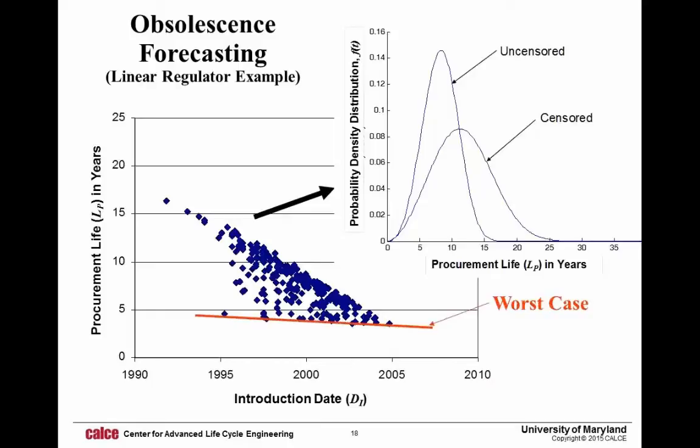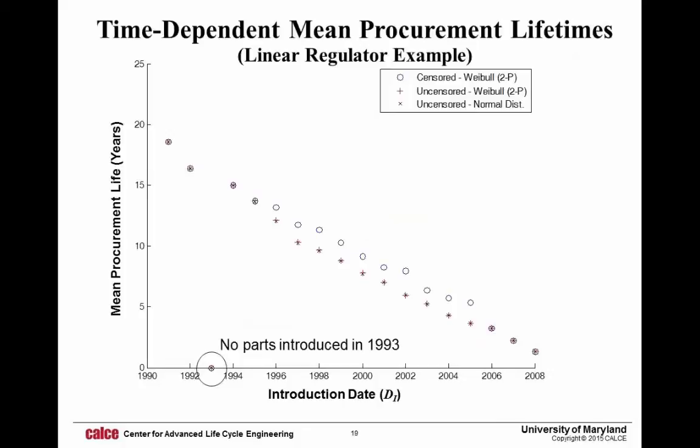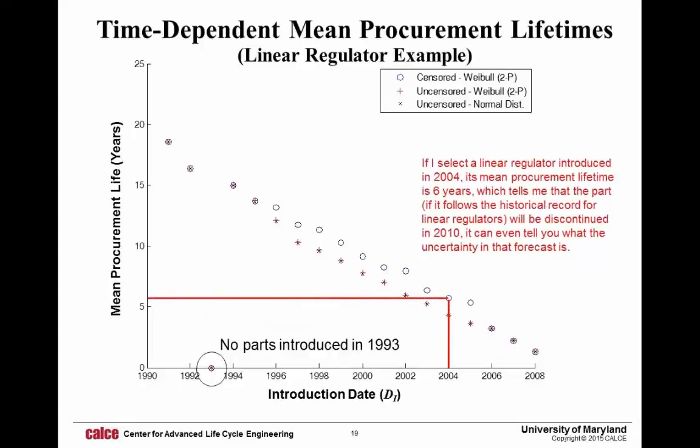And there you go. Thank you. This is the sort of thing you can build out of this. If you take annual slices of the picture on the previous slide, you can build yourself an ability to forecast. If you click it one more time, we'll get something to show up on the slide. There we go. The way you would use this, for instance, if you had chosen a part that had been introduced in 2004, this would tell you that if that part follows the whole population of linear regulators, it would stay around, or be procurable, for about 6 years.